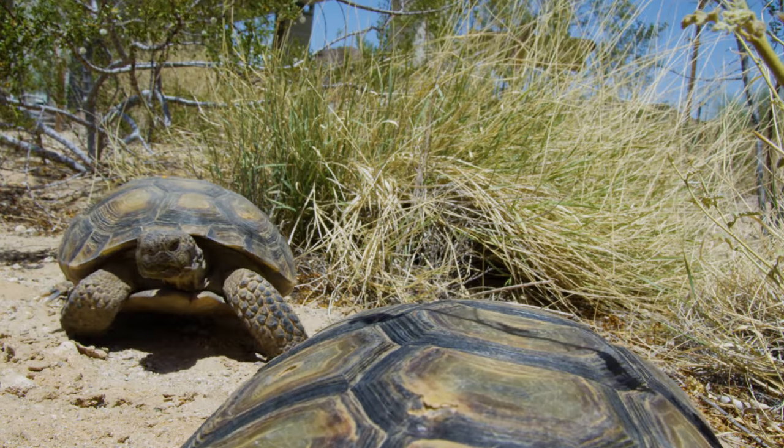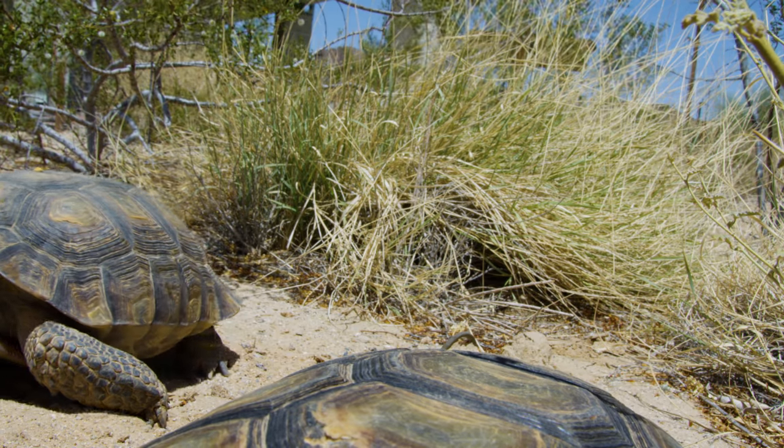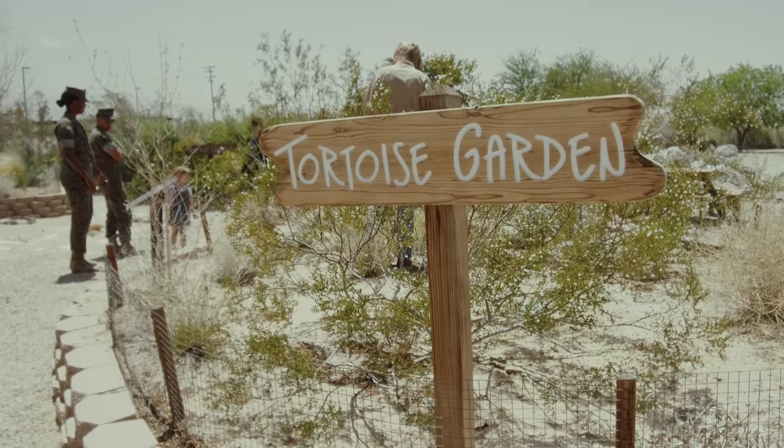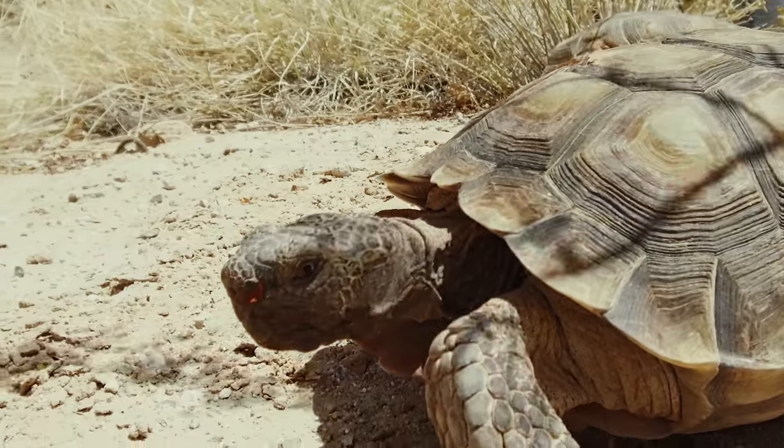This presents a challenge for the Marines who need to train and the tortoise who needs to survive. The Fish and Wildlife Service is monitoring these populations, and across the desert, populations are still declining. Dr. Brian Heenan is an ecologist for the Marine Corps. It's his job to make sure everything possible is being done to protect the desert tortoise, and he's not alone. The various agencies and scientists are all concerned about the tortoise and are doing various things to help protect them and try to help stabilize the populations as well as their habitat.